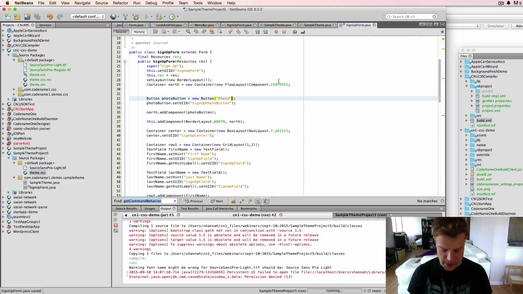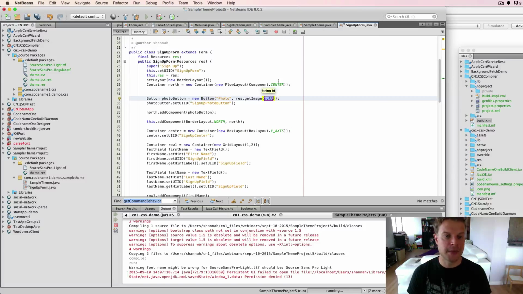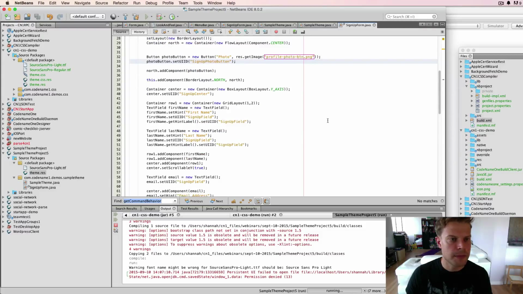Okay, but we also want to set the icon, and we're going to load that directly from the resources file using the getImage method. And that should be sufficient.